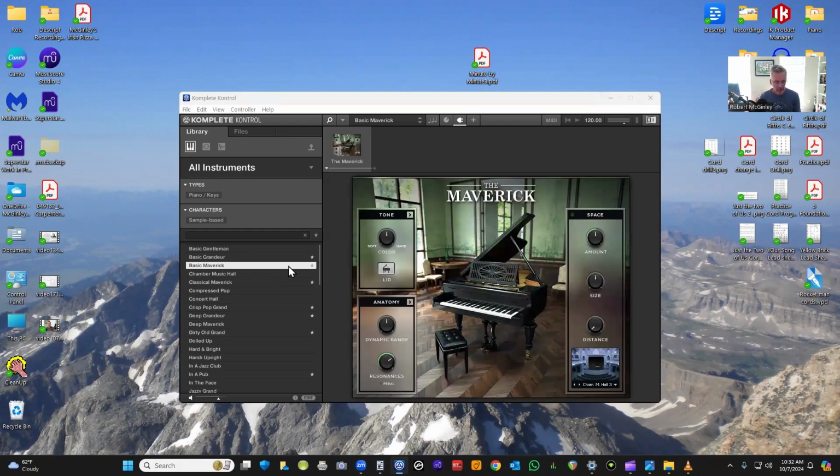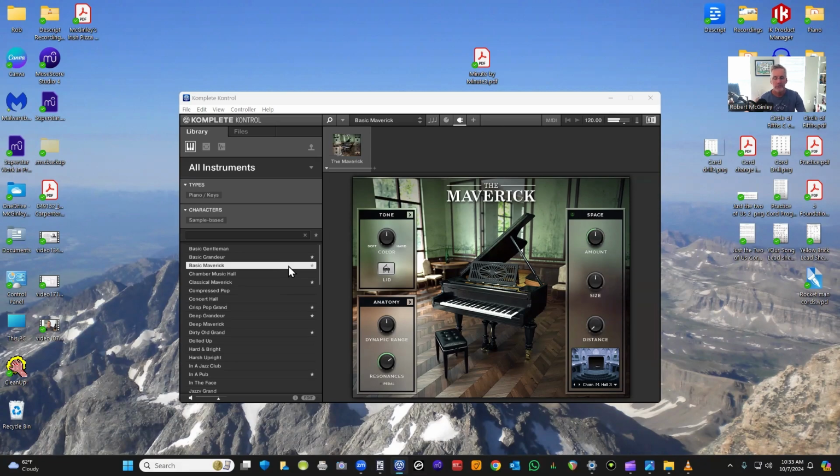I wanted to have some old school piano sound that kind of felt like that 100-year-old piano that I was playing in college. This is not it. I've dialed them in, and you can see the different variations down there, but this is their basic Maverick, which is a model of a much older piano.